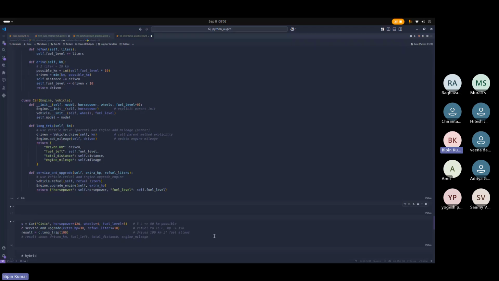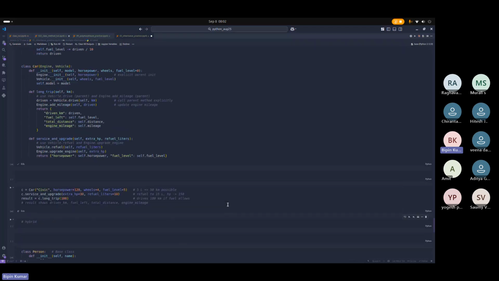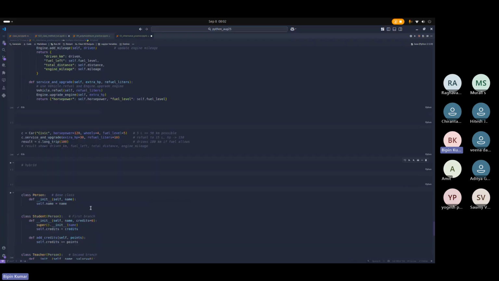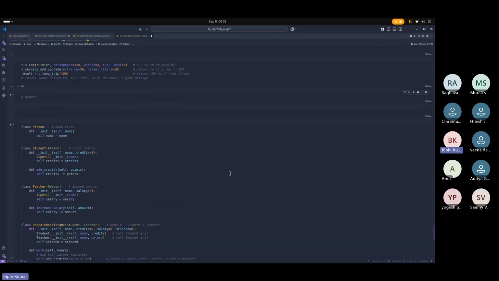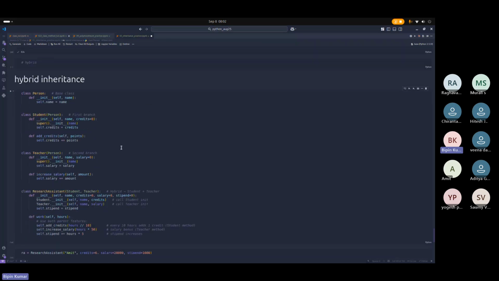And this is just one example. Now let's see hybrid. This is basically an example of hybrid inheritance. If you see here, there is a parent class, and this is the first child class, and this is also a child class.